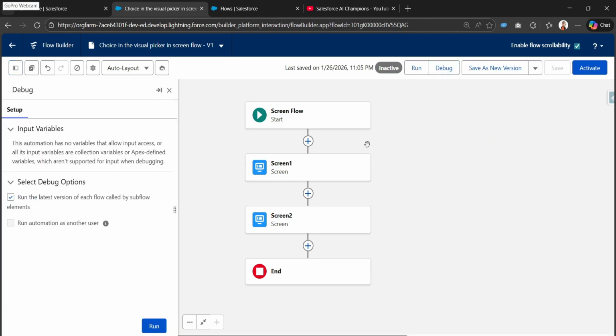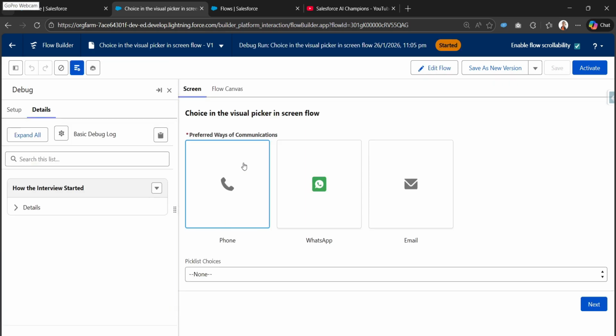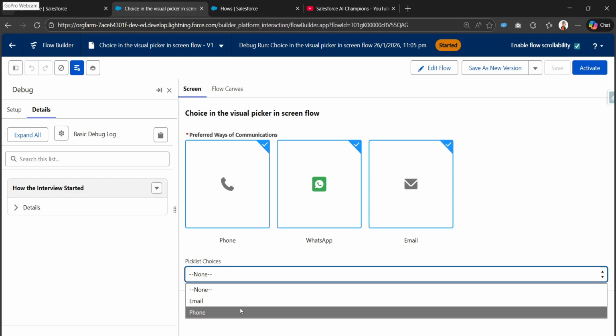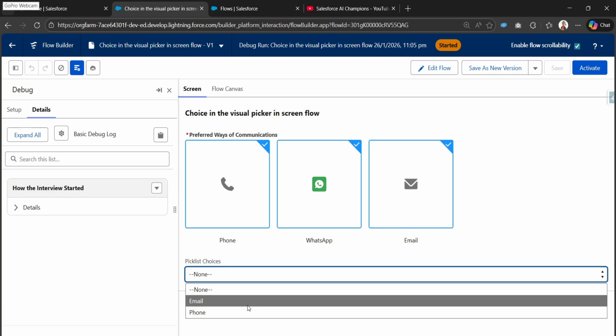And I'll click on this Debug button again, and click on Run. As we can see, we can select these many options in the visual picker component. And in the pick list choices, since we have added only two choice variables in the pick list, we can see only two options, email and phone.